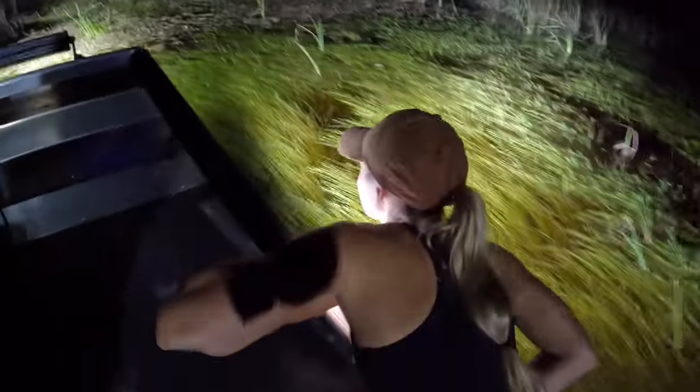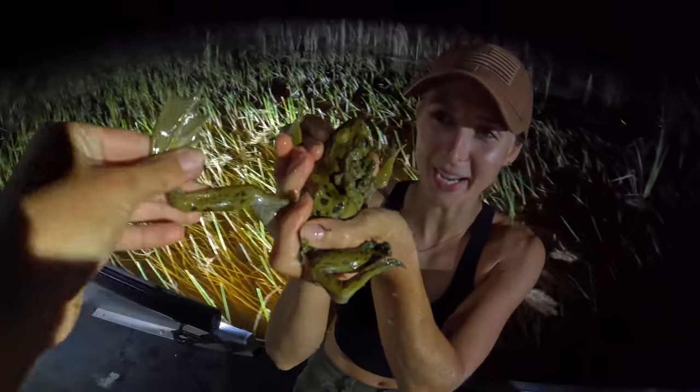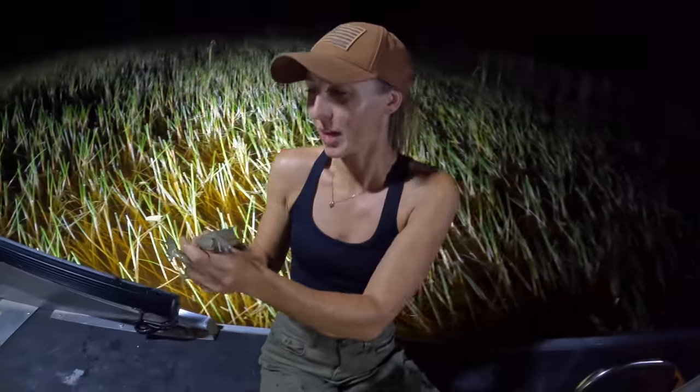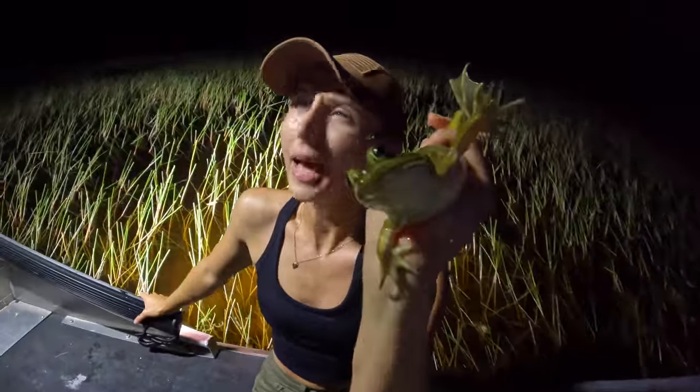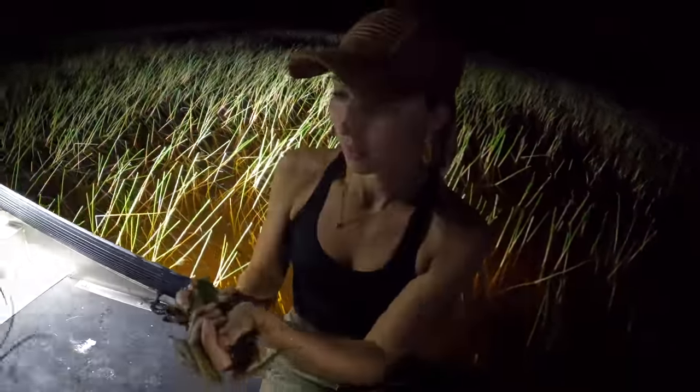Where? Straight in front of the boat — big, big boy. Did you get him? Heck yes! That's a big one — a good old bullfrog. Look at them thighs! Let's get some more of these. Now here's the question — where are we going to keep them? You want to eat them? We'll just stun them and put them in the boat. We went ahead and banged the frog in the boat real quick — stunned the frog. We didn't plan on catching frogs, but they just let in a bunch of water here in the Everglades, so the fish are kind of scarce. We're still going to look for fish, but we see a bunch of frogs so we're going to be grabbing some. That was awesome, Kelly! Tyler's ready — this is great, he was pumped about frogging.